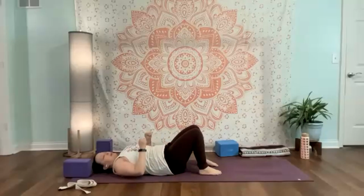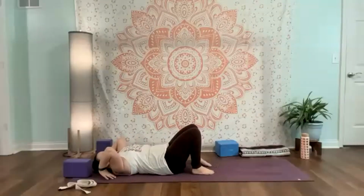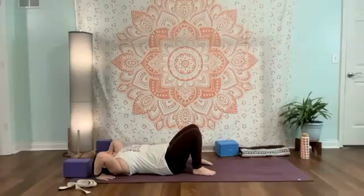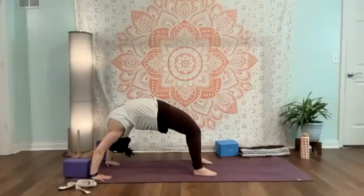You can just lift straight up if you want to. You can come to a full back bend if you would like. You choose where you need. I'm going to do back bend today. So whenever you're ready, inhale, exhale, find your hips, knees, and toes are tracking in that alignment.